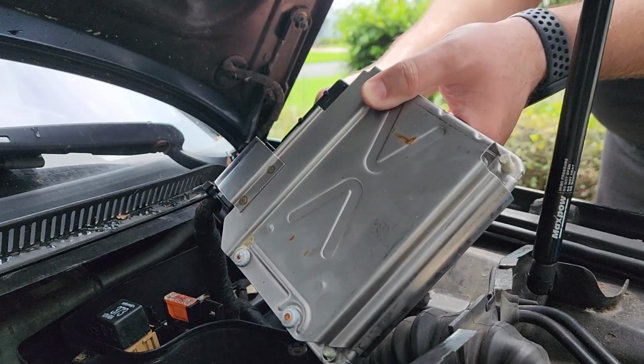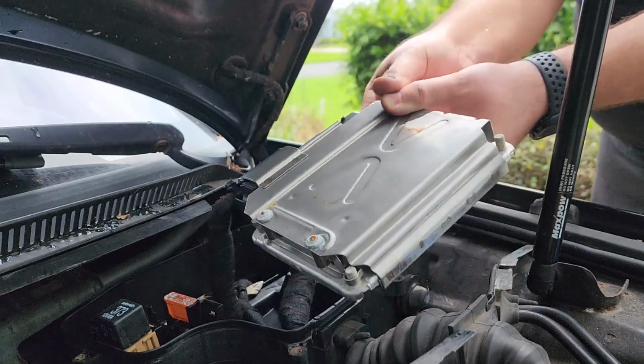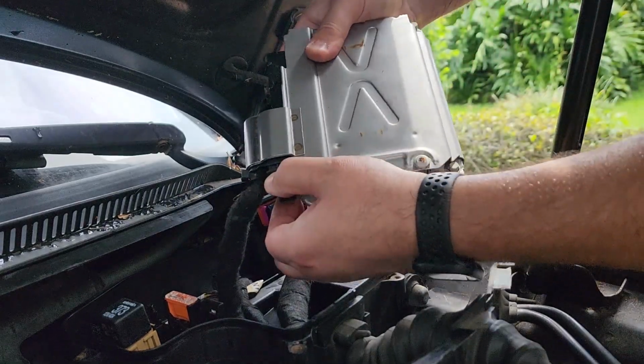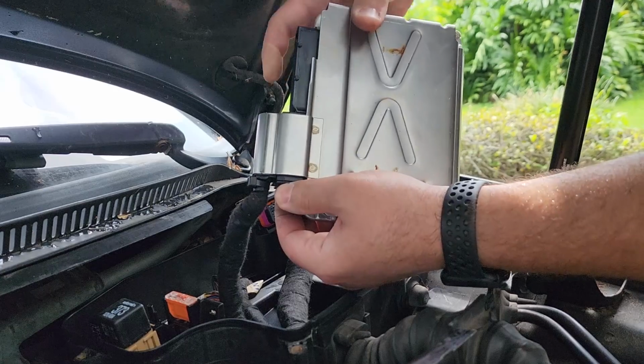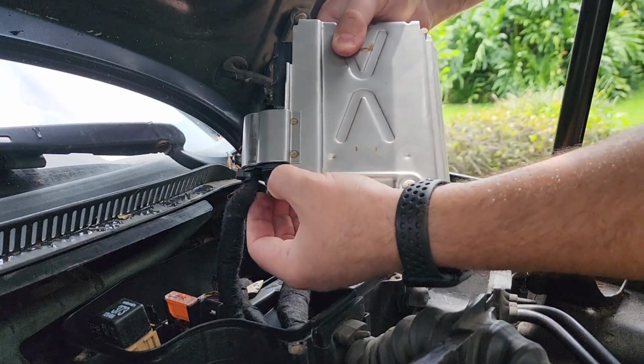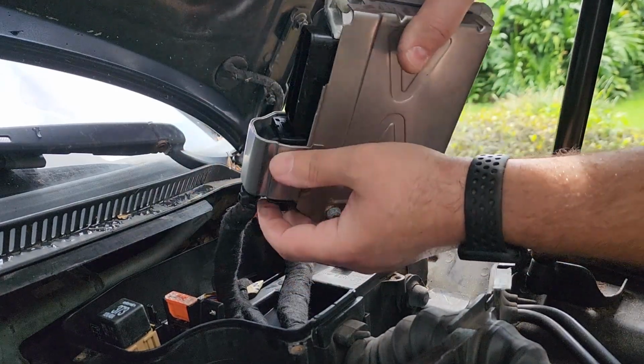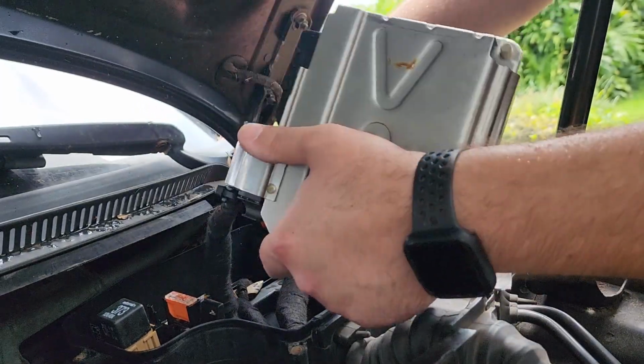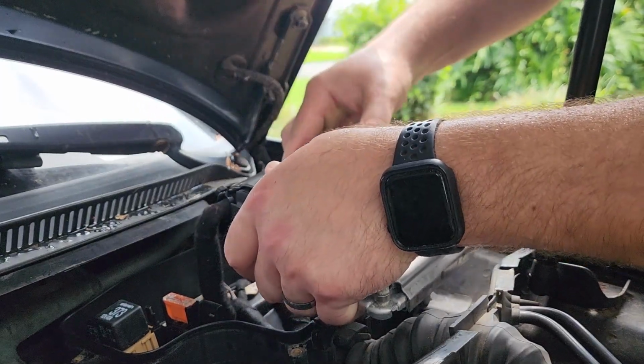Since we no longer have a car under warranty and our ECU is dead anyways, we're cutting this thing off. Yeah, there you go. So the way that it's made is that as you pull this out, it pushes the plug up and there's no room for the plug to be removed, so this has to come off. So to protect the connectors, we're gonna put this one back on.